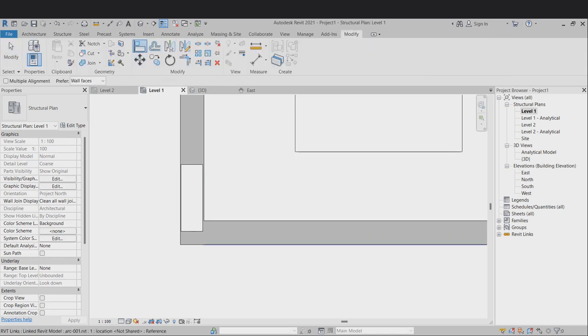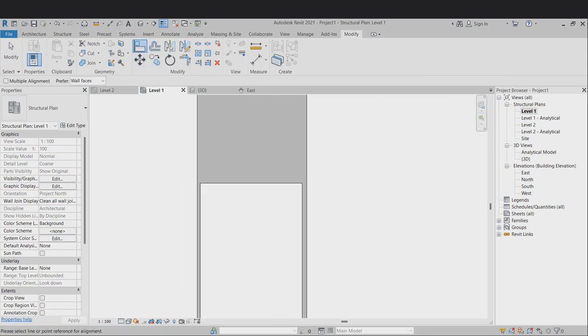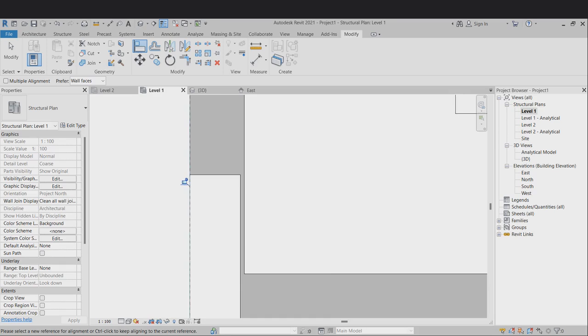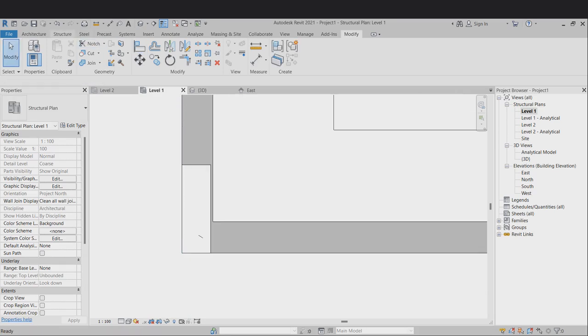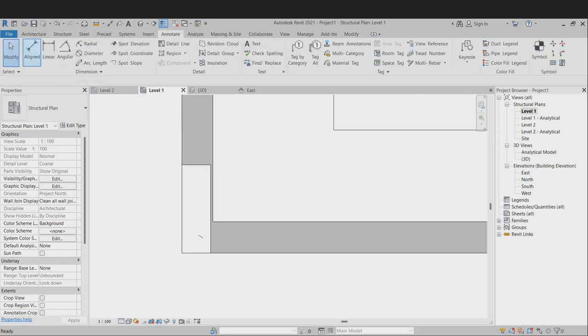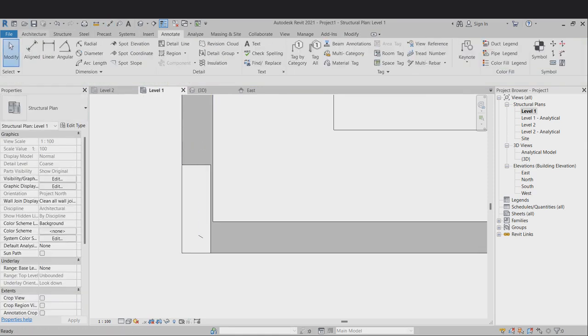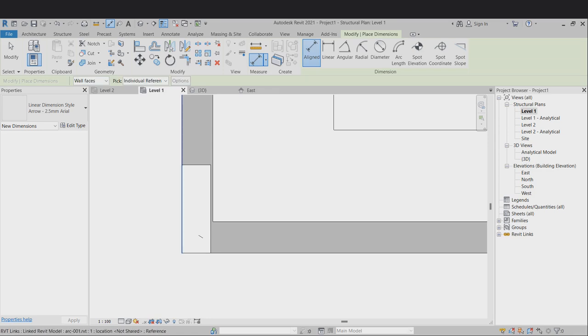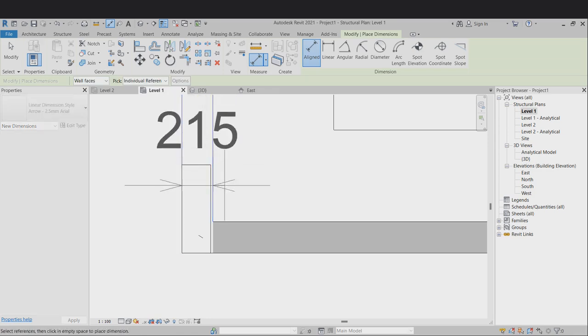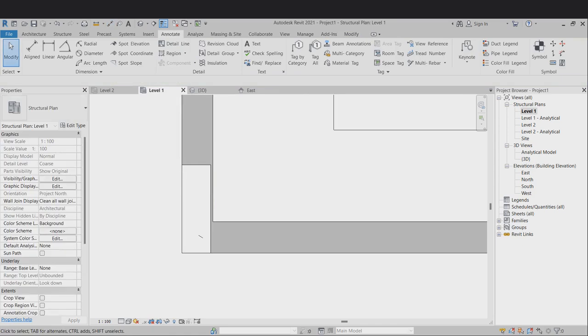I think our wall thickness should be 215. So I just take this one to change it to 15 because this is plaster and everything, 215.